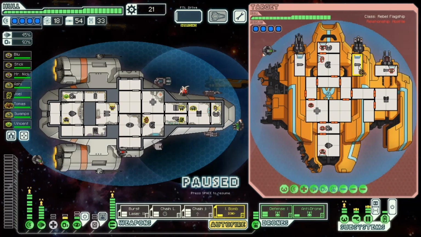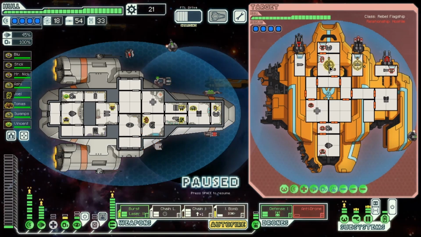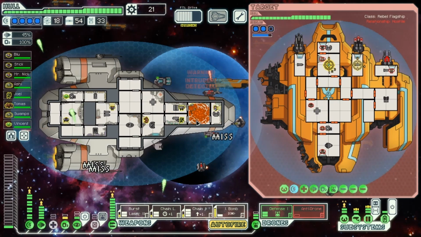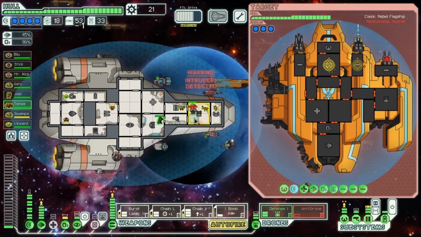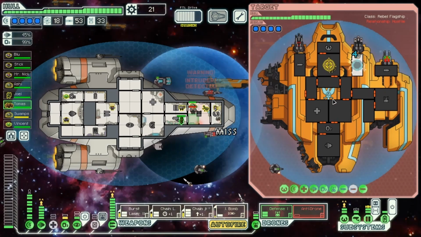Let's go Ion Bomb. Let's take that down first. Well, my chain is leveling up. I think that's my best bet right now. I'll wait for both of these to go off. Both of them are going off now. Intruder? Oh no. I'll fight him. Okay, nice, Ion Bomb's good there.